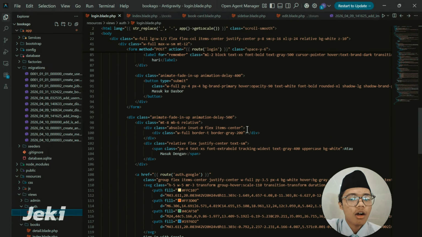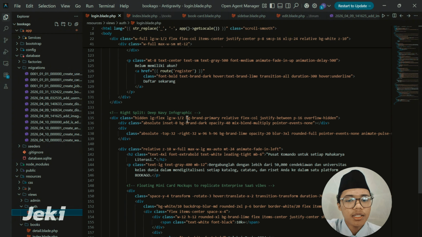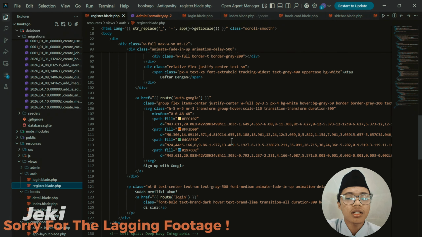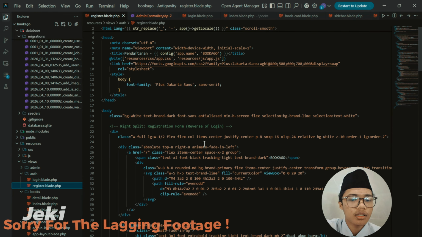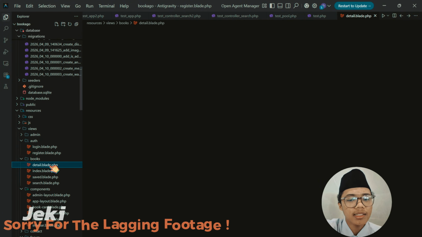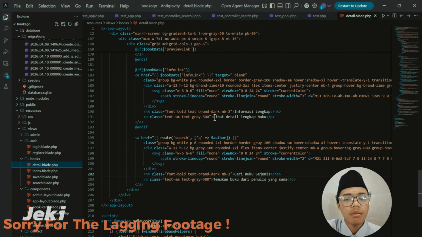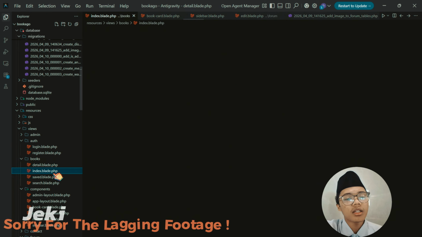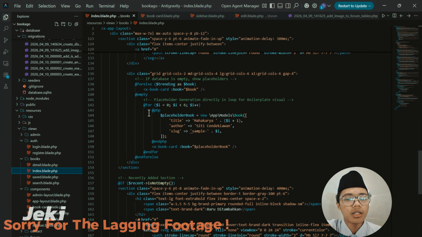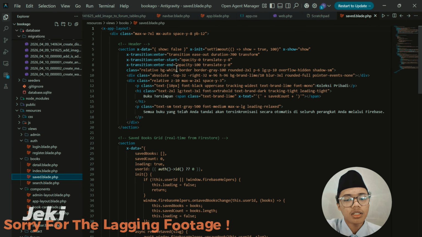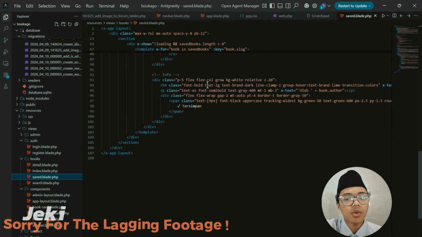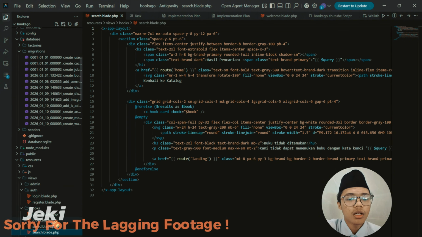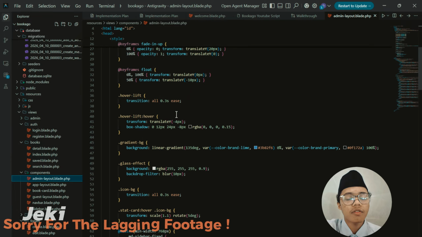Okay, and over on the front end, we use Blade components combined with Alpine.js. Look at this book card component. We pass the exact book data directly into Alpine's x-data attribute. This allows the component to manage its own state, handling hover animations, checking if the user has saved the book, and asynchronously pinging our Firebase wrapper functions when the user clicks the bookmark button. Okay, now we are at the end of the video.